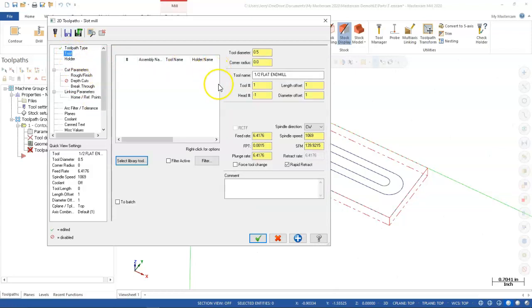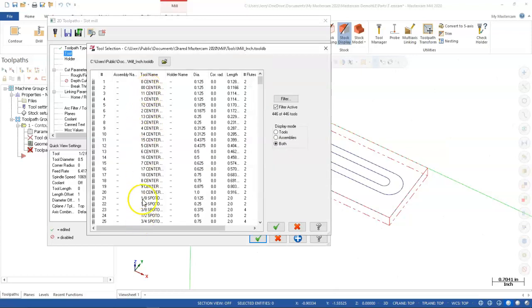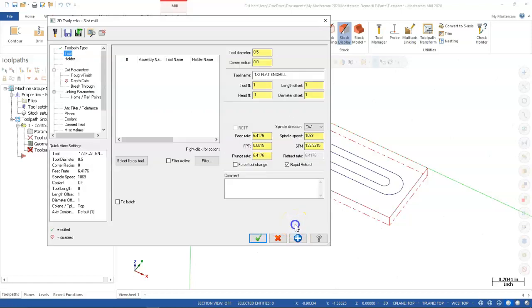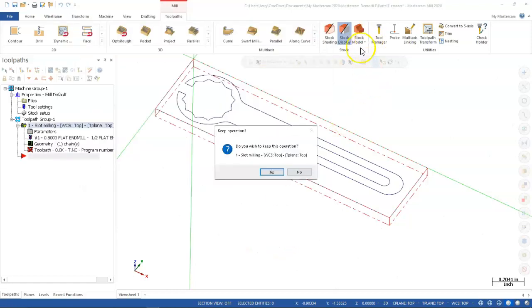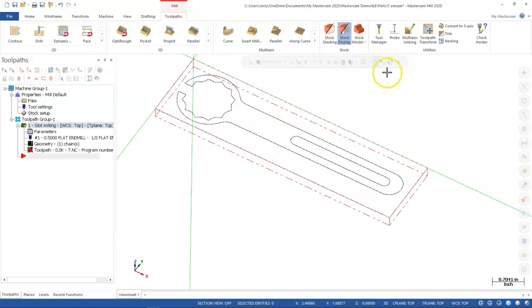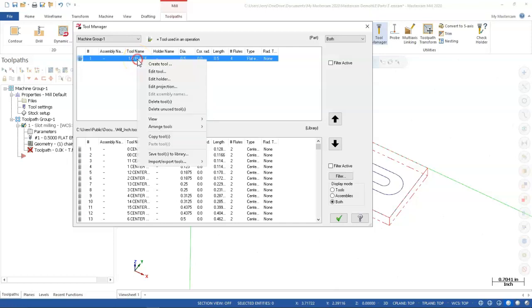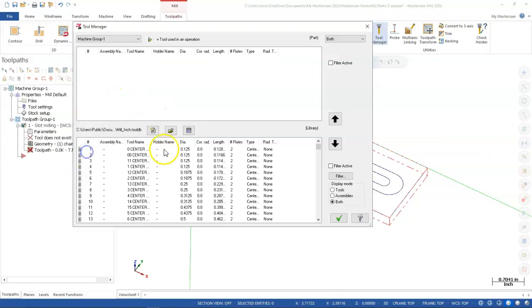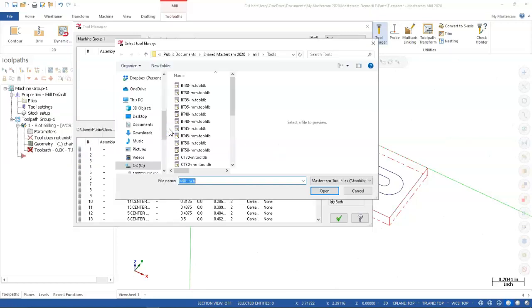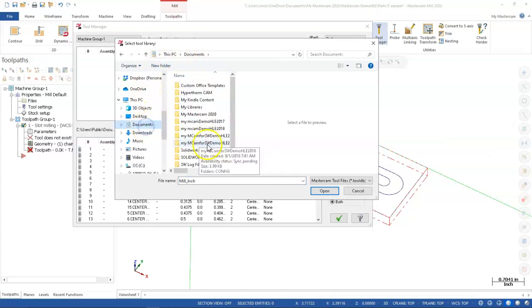And I did not go into my tool library, so that tool is going to be a little bit big. So let's see, if we select the tool library, I don't have access to those numbers that we initially started with. So I'm going to kick out of that. I'm going to go ahead and accept that. Yes, I want to keep the operation. I'm going to come back to it and go into the tool manager. And so it picked up the 1/2 inch flat, but that's not really a tool that I want. So we're going to delete that tool. Yes, confirm. And now when I open up my tool library, well, I got to go find the other one.